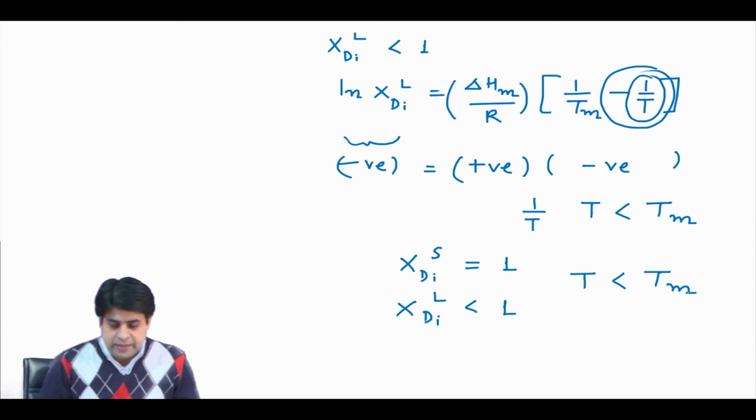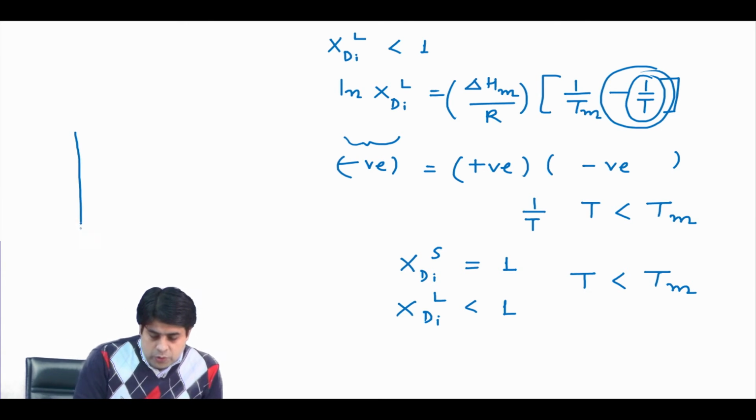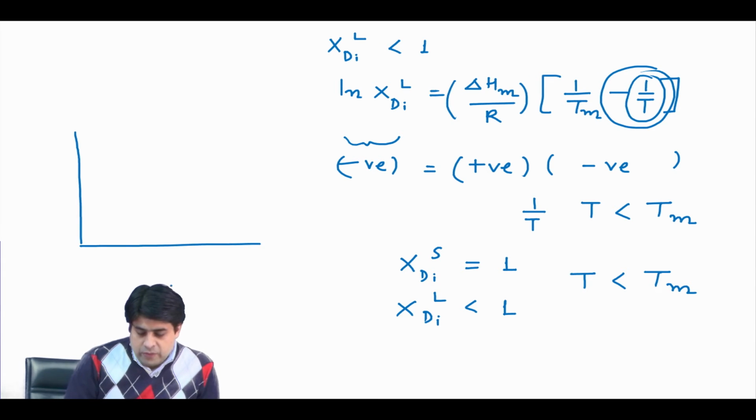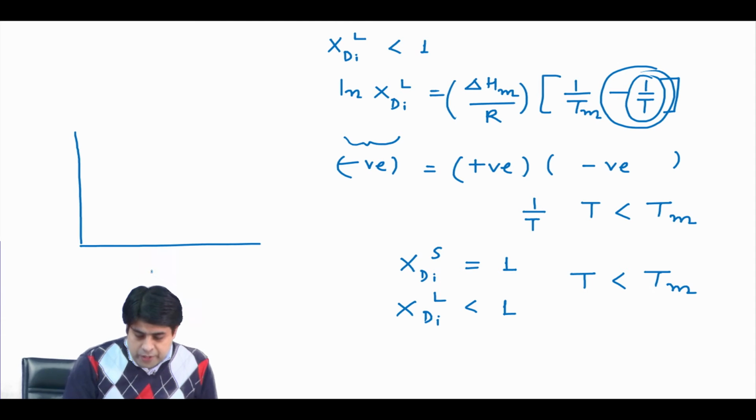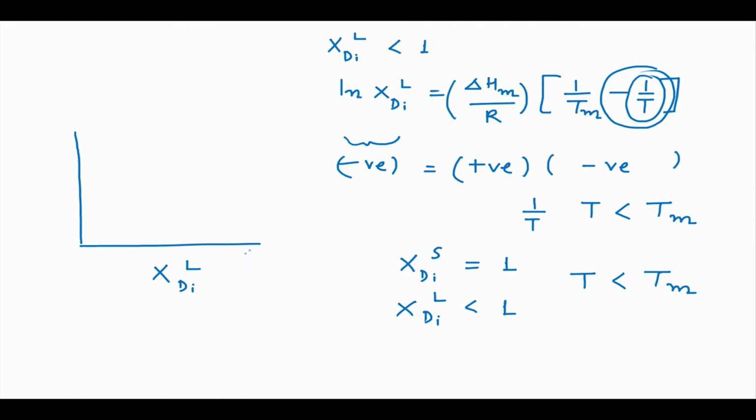Okay. To understand this, you should look at this graph where the composition is plotted. Here you have x diopside in liquid. So, at this point the proportion of diopside in liquid is 0, and at this point on the left hand side the diopside going into the liquid is 1. So, basically at this point you get a melting point because it is equal to the diopside in solid.